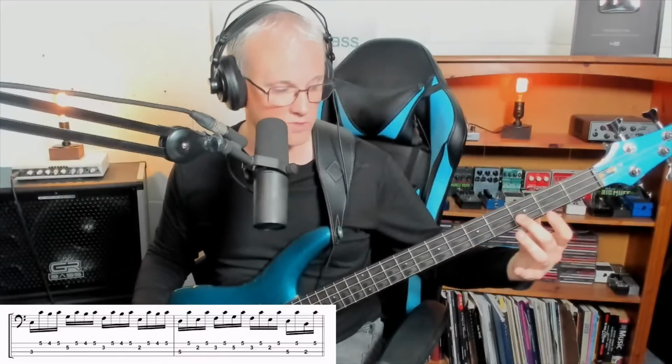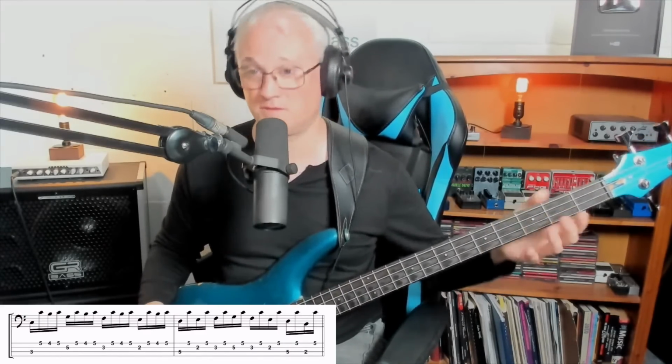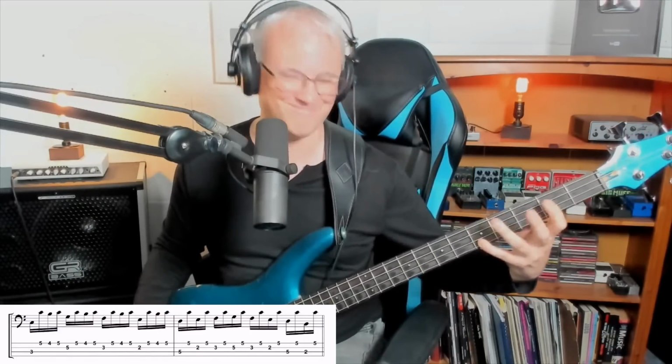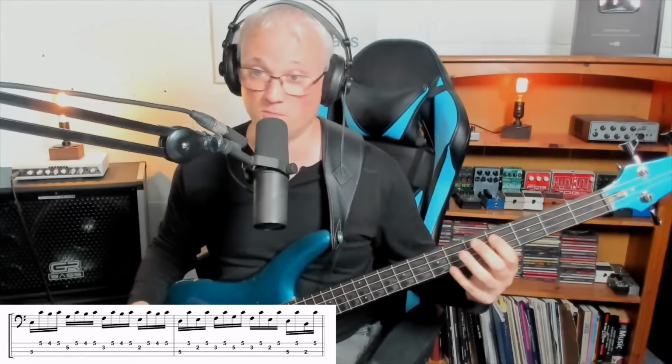What you can also do is you don't need to play the F with the second finger. You can actually use the first finger. See how there I use the first finger. Okay, so again, that's a really good workout for the hand. That time I used the second finger. It's quite tough, that. Okay, so I wanna work on that myself. That's really good workout. And then again, you can move that around.